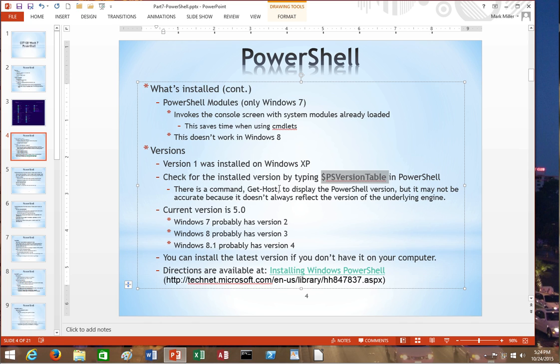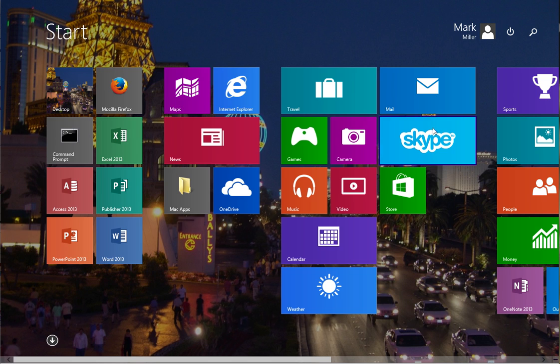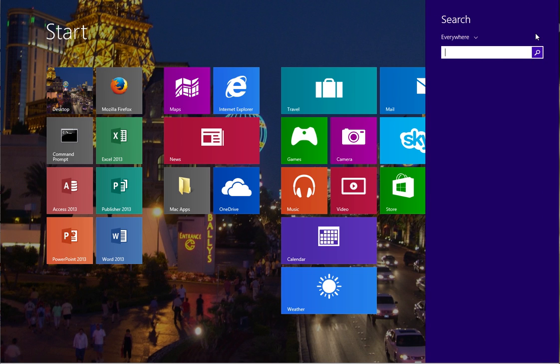Well, let's go and we'll actually start up PowerShell. What I'm going to do is I'm going to bring up the, I always call them the squares window. This window has an actual name, and I'm sorry that escapes me right now. But I'm going to bring up the window here that's your default window in Windows 8. I don't know if it's your default window in Windows 10. At any rate, what I want is the search button here, so I'm going to click that and simply type PowerShell.